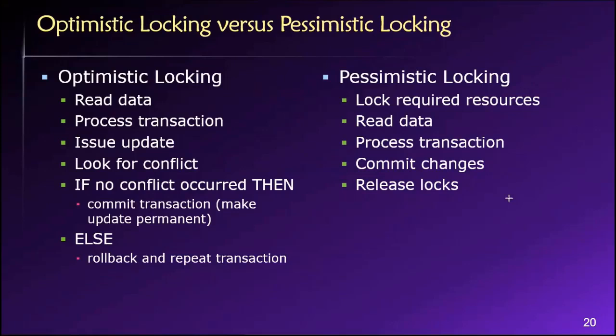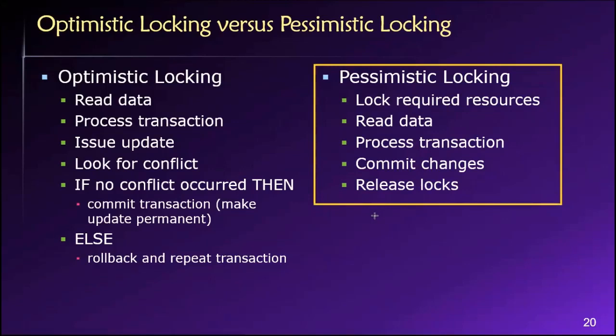We have to consider that — we're definitely going to protect all of the data, but people may need to wait longer. In the bigger picture, if we can afford to do so, we may be able to counterbalance that degradation in performance by purchasing better hardware — a faster database server, better CPU, more memory, faster disks — to counterbalance the decline in performance from a pessimistic locking strategy.